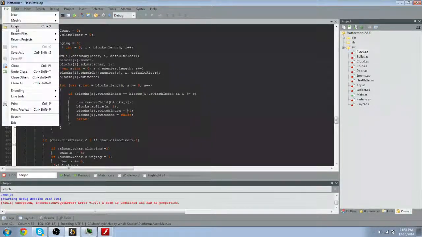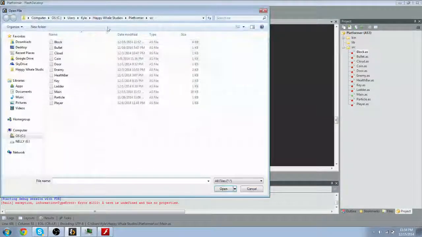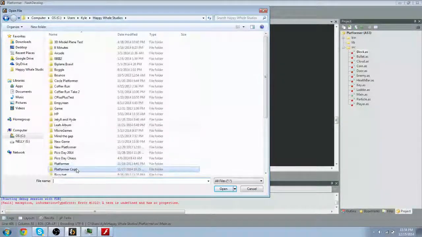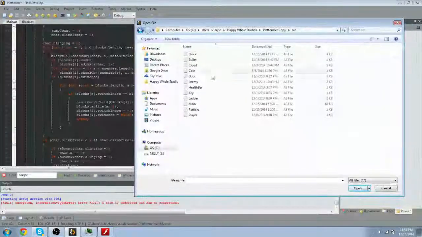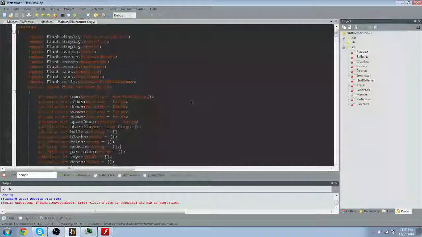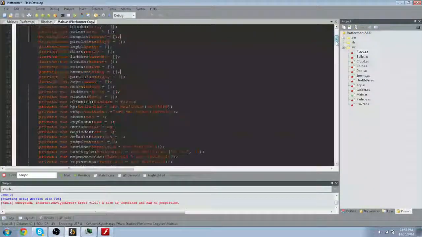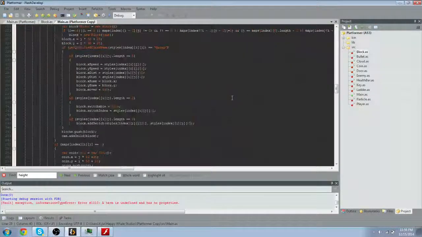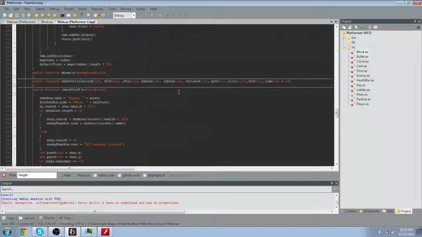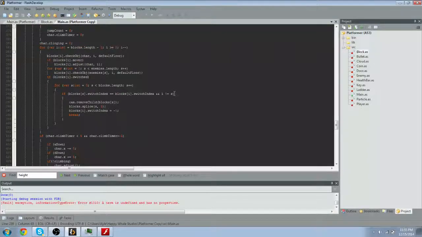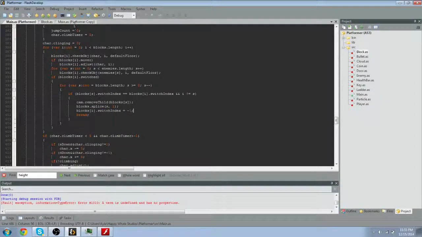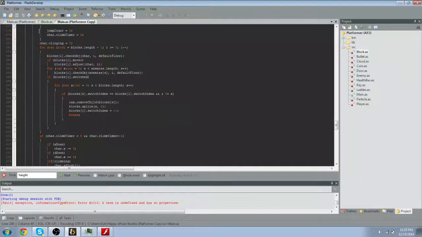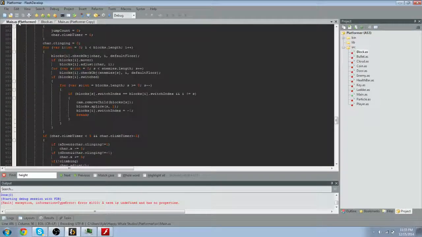Let me just check something real quick. I have this whole platformer running in a second. I try out all the code in a different copy of the same file before I do this. And I got it working in here. See. Oh, I didn't change this in the original. That might be part of it, but let's see. Is the for loop different? No?